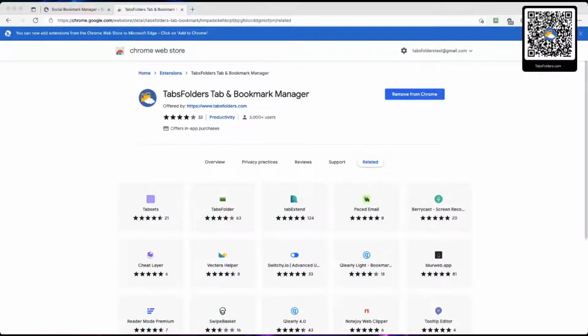So it would be test business email at TabsFolders.com, for example.